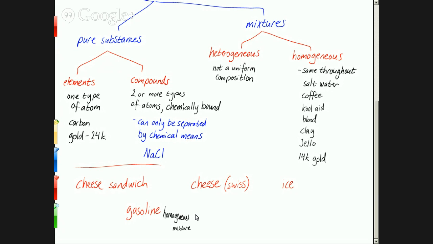So the other controversial one was the cheese, the Swiss cheese. All right. What were some of the things you thought about Swiss cheese? Start us off. Homogeneous. Why homogeneous? Swiss cheese just looks the same throughout. It's the same throughout. Yeah, uniform throughout. Jello. Okay. Anybody else want to add to that, or do you think something different?